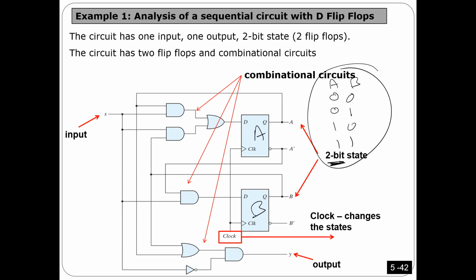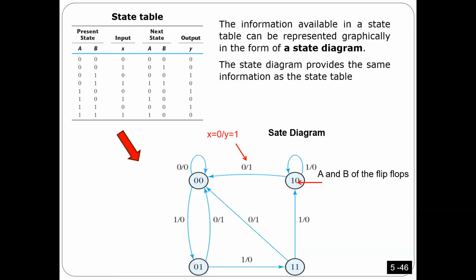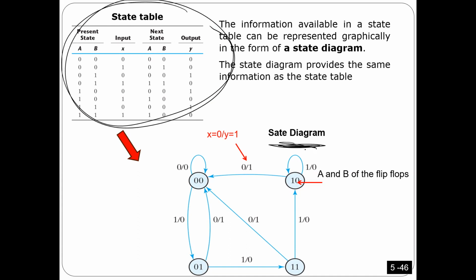Transition happens at the clock based on the value of the input. You get what I'm saying? That is why, after I create this table, I'm going to tell you how this is the state table. I can draw what we call a state diagram. So in this state, both of them are the same. Both of them are giving the same information, but this one in a visual way, this one like in a table, but both of them are the same.